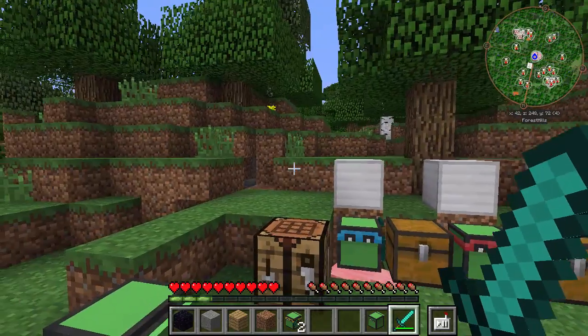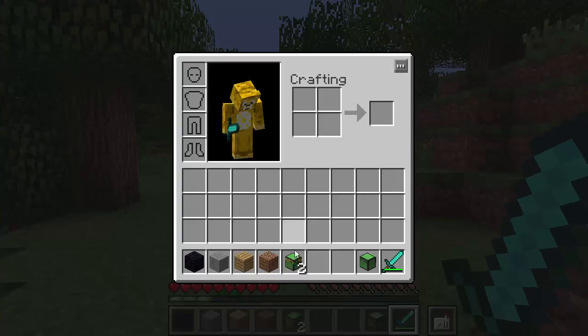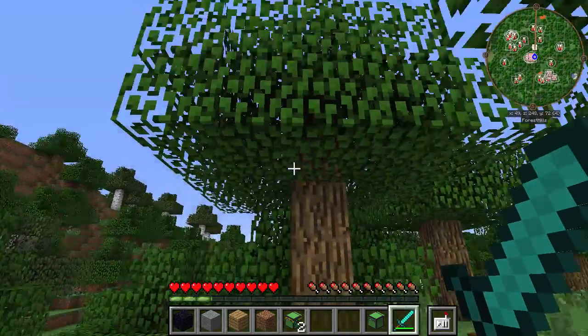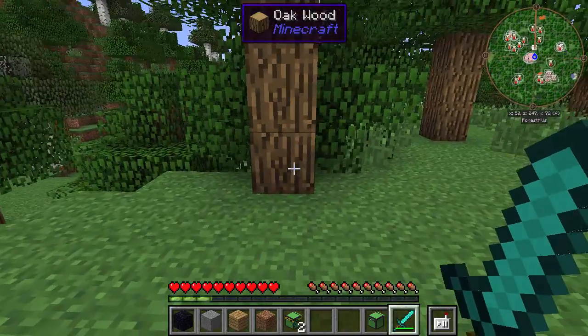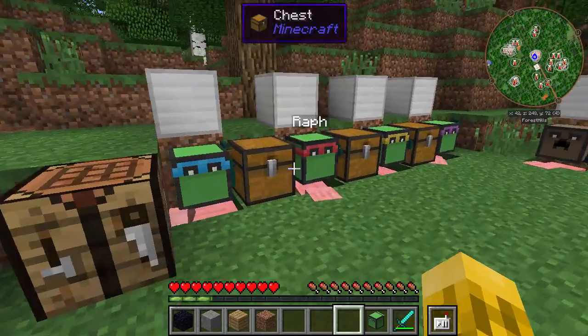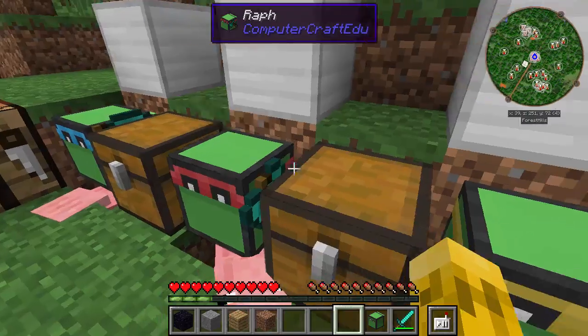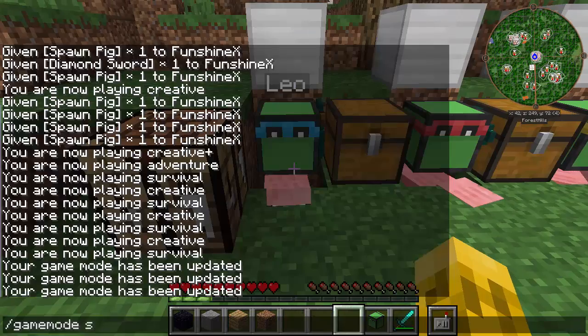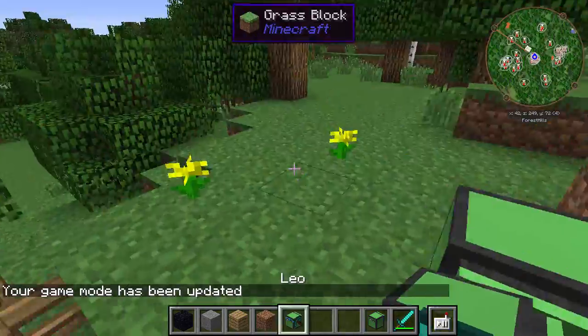Okay, the last thing we're going to do is I'm just going to show you what the visual editor can do. And we're going to go with the classic felling of a tree. So we said, Raph, he's got the axe, but you're just not good, Raph. So we're going to go with Leo. Oops, I need to go back into creative mode. All right, come with me, Leo.